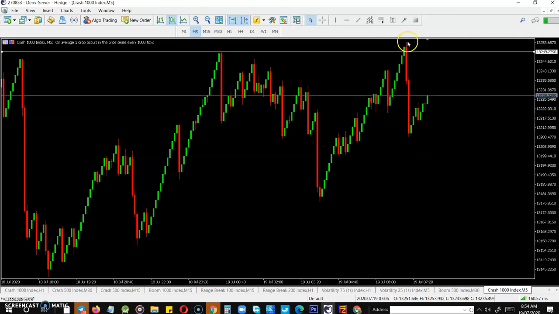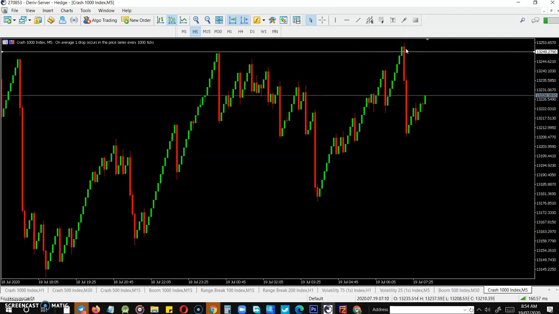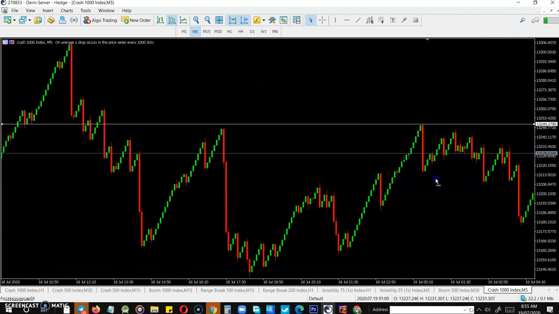So those who took a sell here made money, but those who ignorantly took a buy here closed that trade at a loss. You see? So that's one thing for us to always have in mind. When you understand the market, then surely you will make money. But if you trade ignorantly, then you will lose money. So those who have the knowledge of the market made money from here. So it is here also.